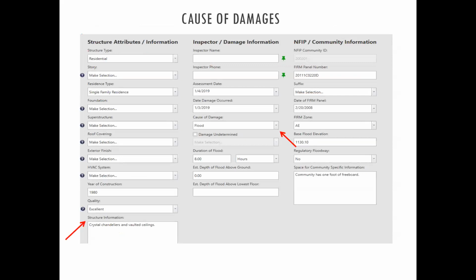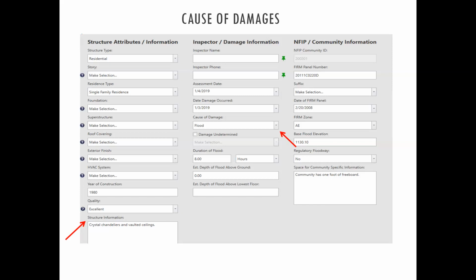So yeah, and then once you get through that, there's the inspector information. So the inspector's name and number, the date the damage occurred, the date you're doing the assessment, and then the cause of damage. So like they said in the video, there's flood, wind, fire, seismic, and then there's an other option.